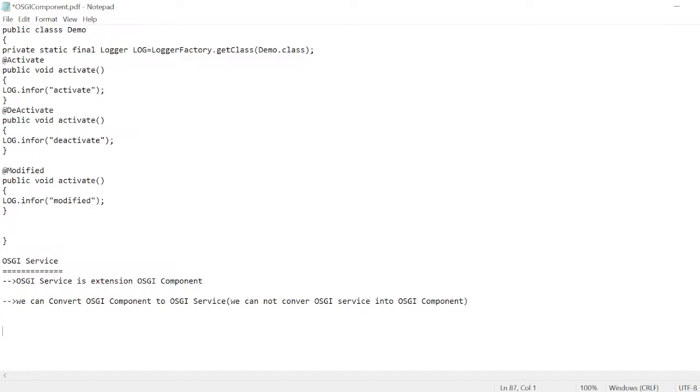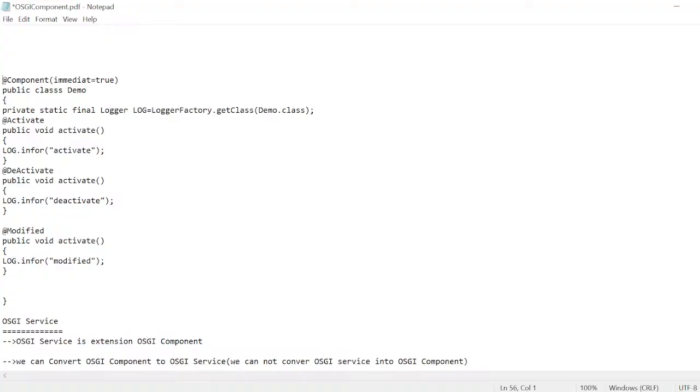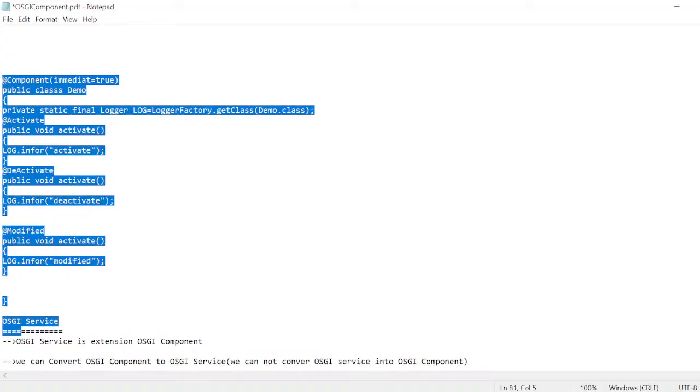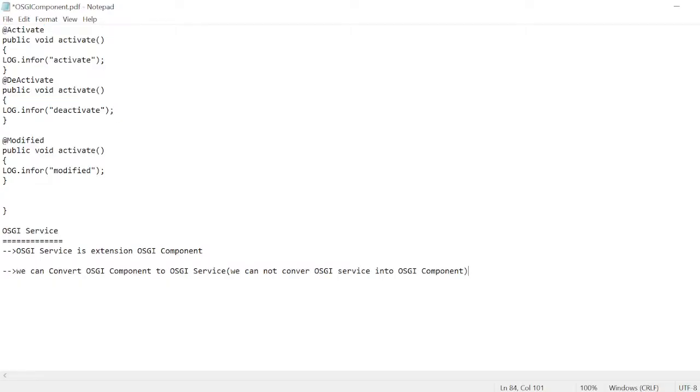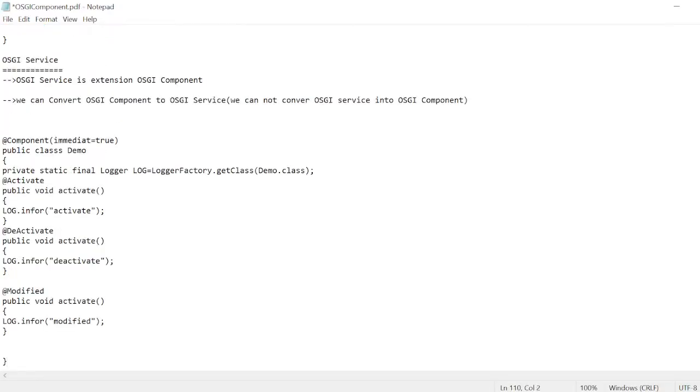Now come to here. The same class I am taking, with the @Component annotation, and simply here I am adding one more extension. Now, is this a component or a service? This is the component. I am changing this component to a service by adding one attribute, that is service equal to class name.